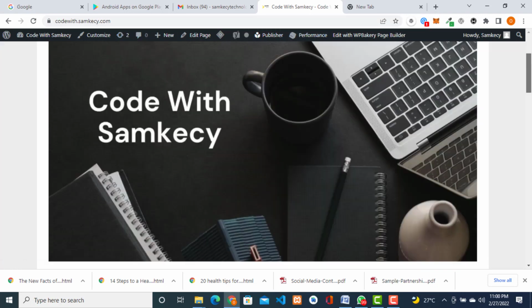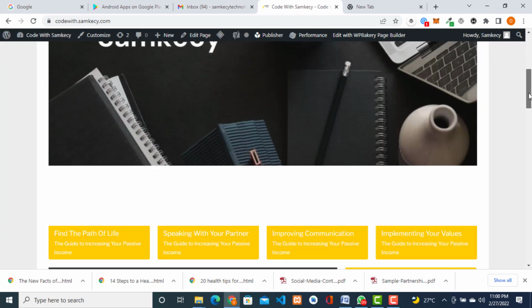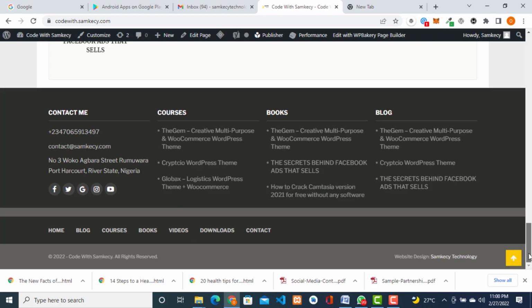So you need a subdomain when you want to create another website for yourself or for your company, but you don't want to spend money to buy or register a new domain and buy another hosting server for it. So you just need to create a subdomain to be able to achieve that. Now, how do we create this subdomain?